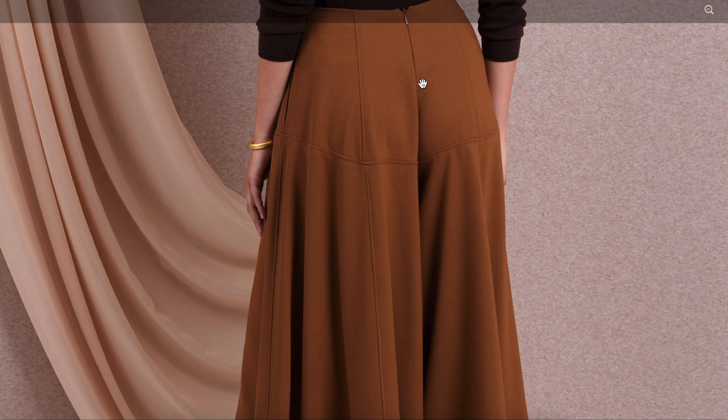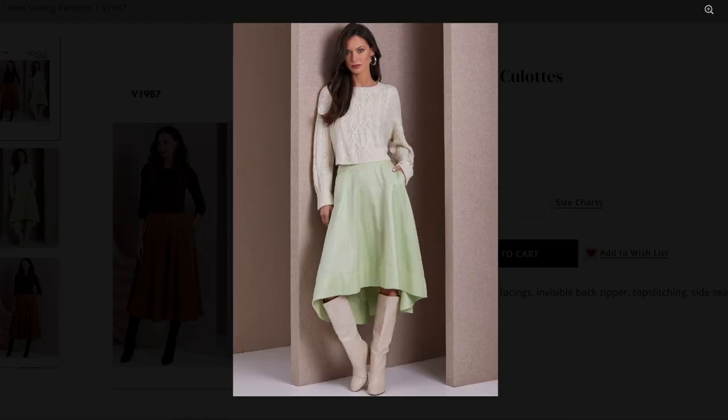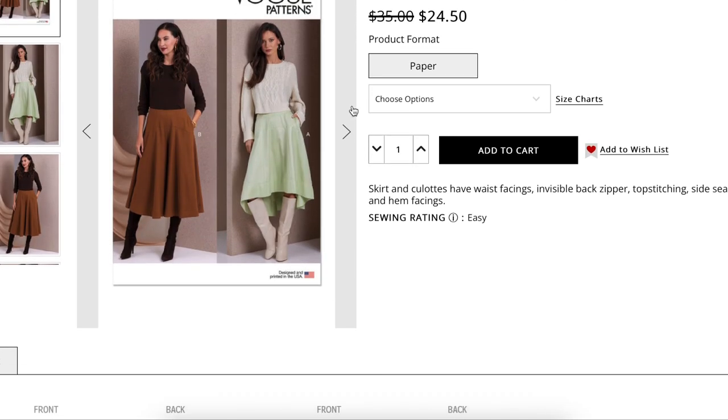This is concerning to me. I know that culottes have a lot of fabric, but maybe the crotch curve is a little bit too, what would it be? A little bit too, how do I say that? Flat? You know, the curve is not curvy enough. We actually need to remove quite a bit of fabric through here, even though the leg is full. Does that make sense? Yeah, okay, great. That doesn't seem super luxe to me. That seems like I could really go either way.